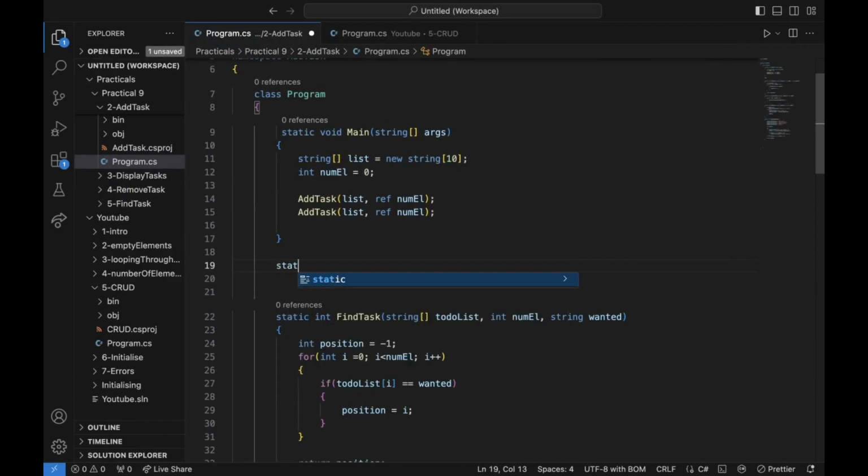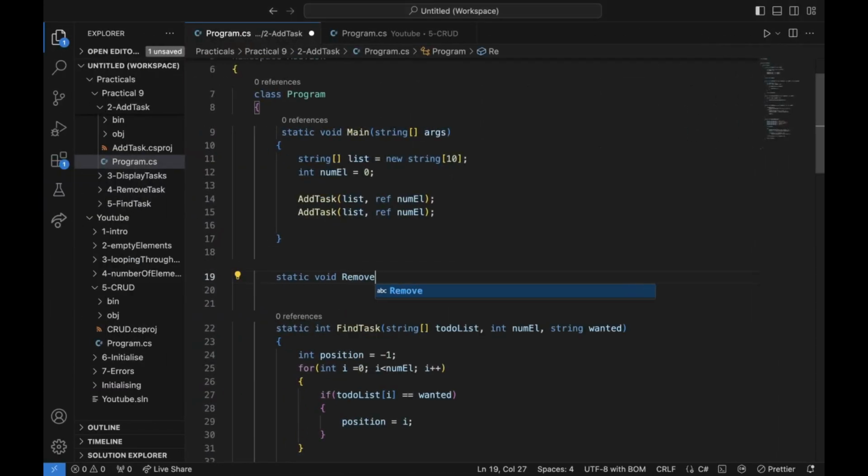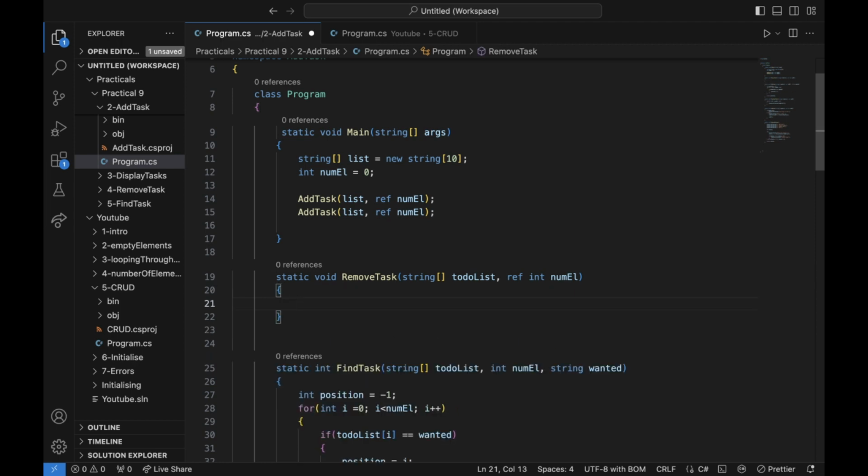So we have static, doesn't return anything, and the name is remove task, and it takes in an array of strings called to do list, and it gets a reference integer which is the number of elements.